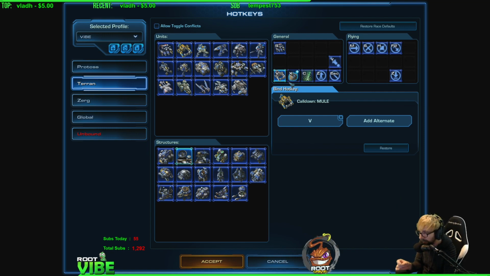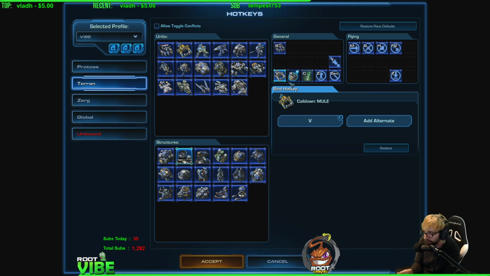The exact same thing happens with inject. My V is also my inject hotkey. If I select the queen, hit V so my mouse turns into the target, I mouse over the hatchery. I don't click it. I just mouse over it. I hold shift and T, it'll start spam injecting my hatchery, and I can launch 200 energy into a hatchery in a matter of 1 second. So you can hold shift and rapid fire anything, because rapid fire still acts as a mouse click. You can just hold shift if your hotkey doesn't align with it, if you want to rapid fire something that you couldn't bind to a rapid fire otherwise.